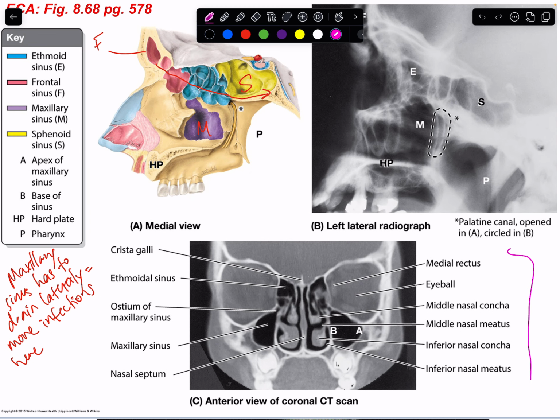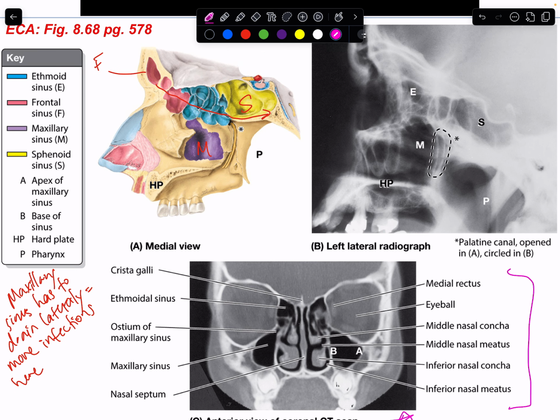Again, another image, very helpful for us to have some radiographs of this to see the sinuses. And you'll see a lot of ENT views from this particular coronal view here. Some other sinuses that we might see once we're pulling away those concha is this one right here. That is the sphenoid sinus. It is what I look for when I'm looking for this little guy. So you guys be thinking of what you think this little thing is, and we'll talk about it in lab.